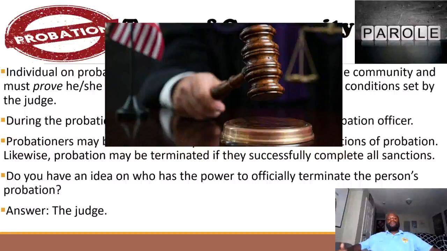But ultimately, it was up to the judge to put someone on probation, and it was also up to the judge to terminate a person off probation. So if a person completed all their sanctions, and I'll give you some examples of some sanctions in a moment, only then could the judge say, yes, I do agree that this person should be released from custody, as in custody of probation. They are free. They have nothing else to prove other than proving to themselves that they are going to live as the best and most upstanding citizen in society. So yes, probation officers supervise, but the judge is the one who has the power to officially terminate the individual's probation.